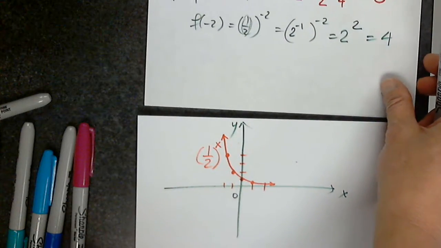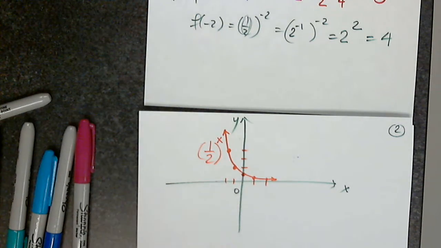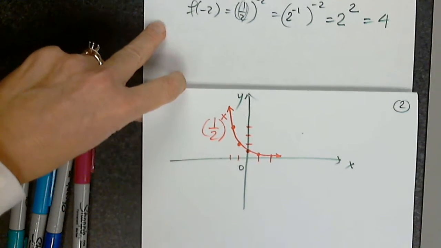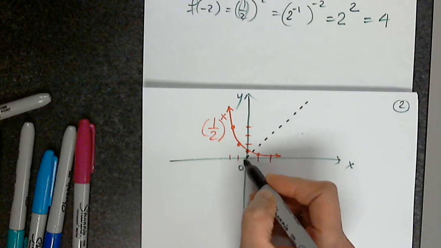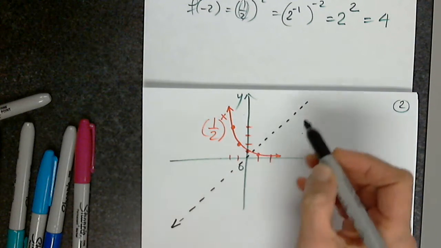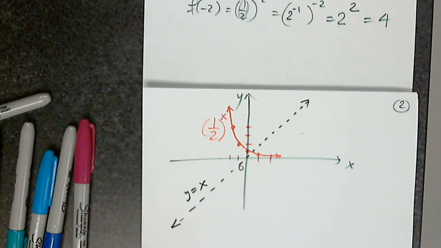Good. So now, is this function 1-to-1? By the horizontal line test, is this function 1-to-1? Yes. So it has an inverse. Awesome. So let's graph the inverse. I graph y equals x first, because I know the two functions will be symmetric with respect to this line. And I would like to get some points, so I can graph.